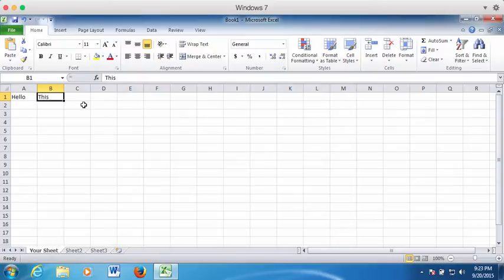The arrow keys on your keyboard, you may not have had much use for them in other programs, but they're extremely helpful in Excel as you can move around the grid. It kind of reminds me of a battleship game board, how Excel is laid out, so you can move across things pretty quickly, and if you hold the shift key down and move to the right, you can select up or down or across very easily, which is a nice feature as well. Using your mouse, you can do the same thing.